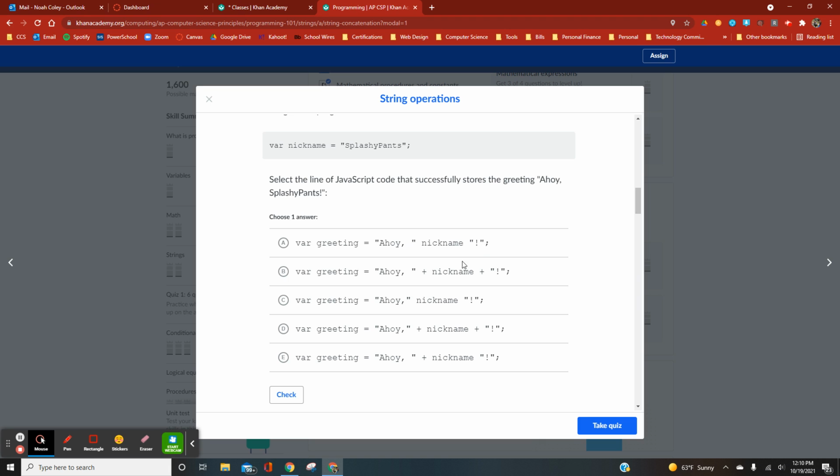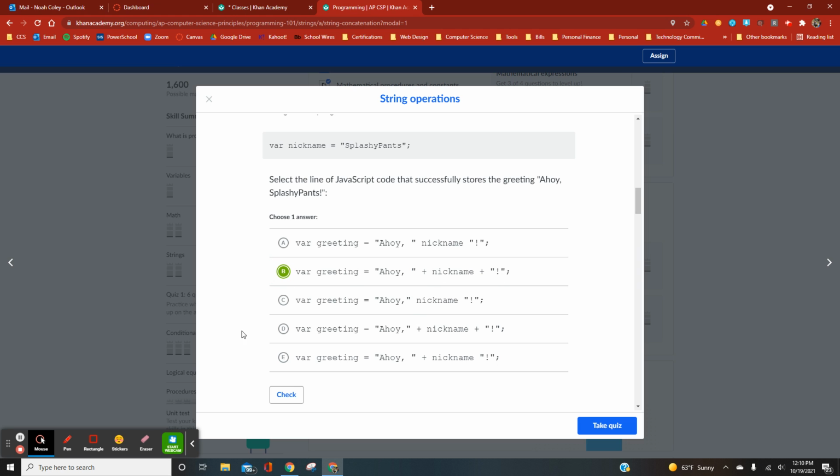One of the things I noticed right off the bat, it's imperative that we have these plus signs along the way. So my answer has to have plus signs in it. This one says ahoy, there's a space, plus the nickname. Plus, we want the exclamation point. That one looks good to me.